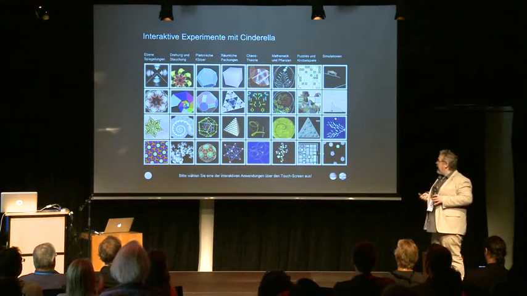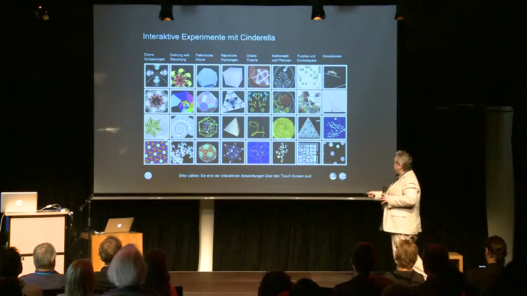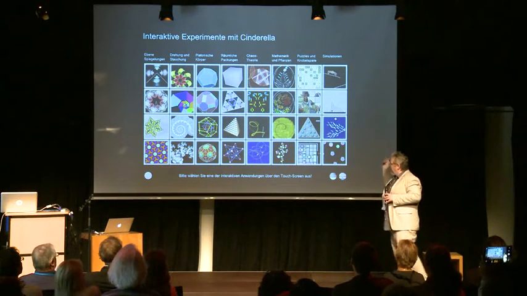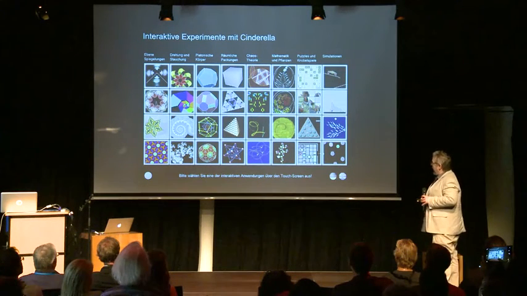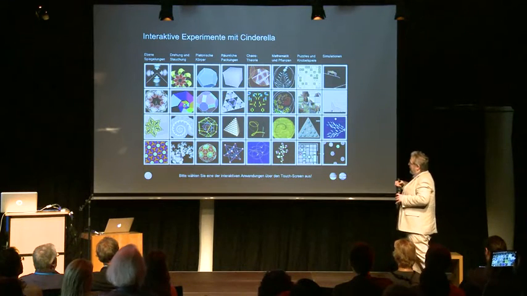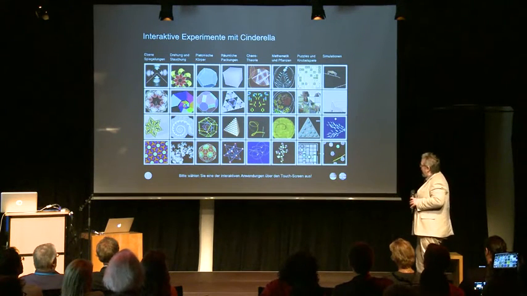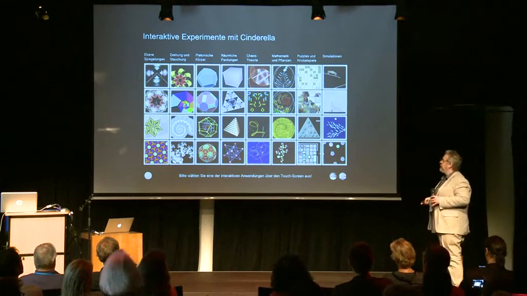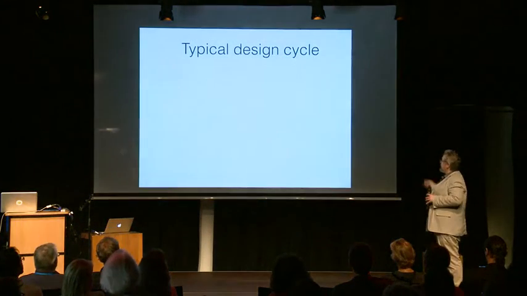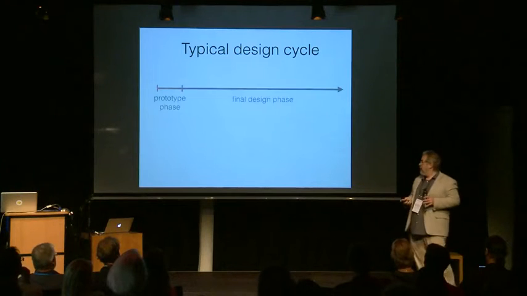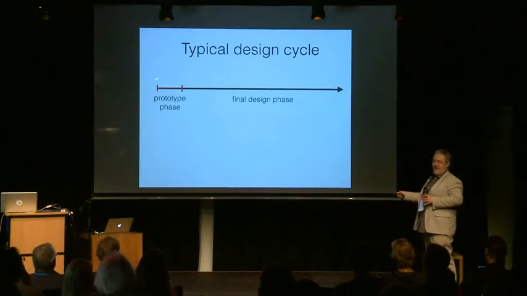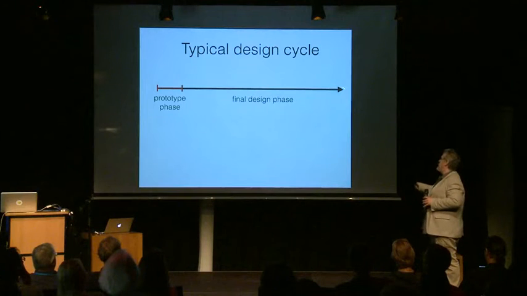So what we did there is we provided a grid of single phenomena that we wanted to show. And each of them really focuses on one effect, but you have a rather big range of different effects that you can see here. So the typical design cycle of such a single part in that grid looks as follows. You have a prototyping phase that should be rather short, where you fix, I want to show that, and the basic functionality is that, and then you start to polish.